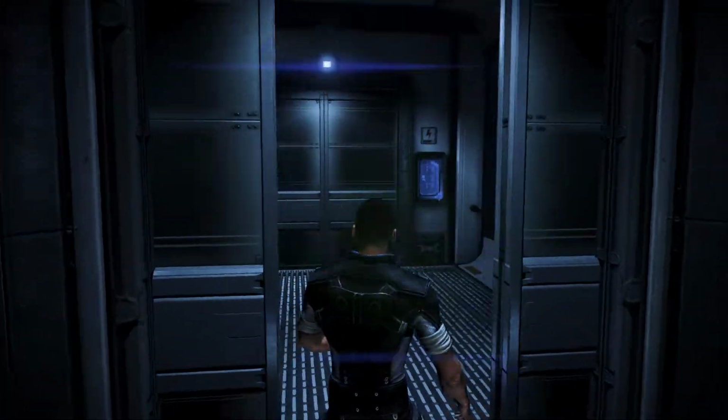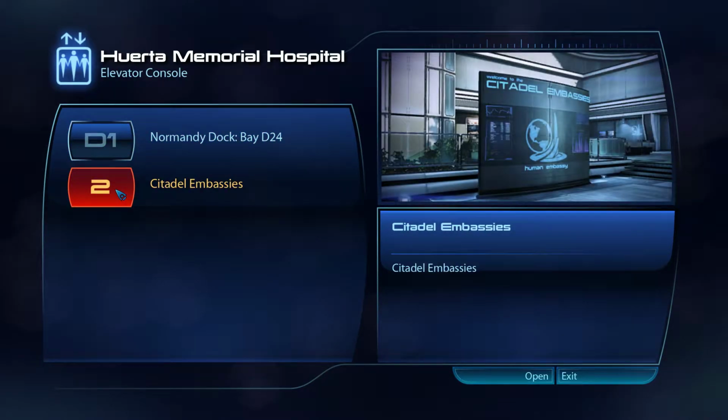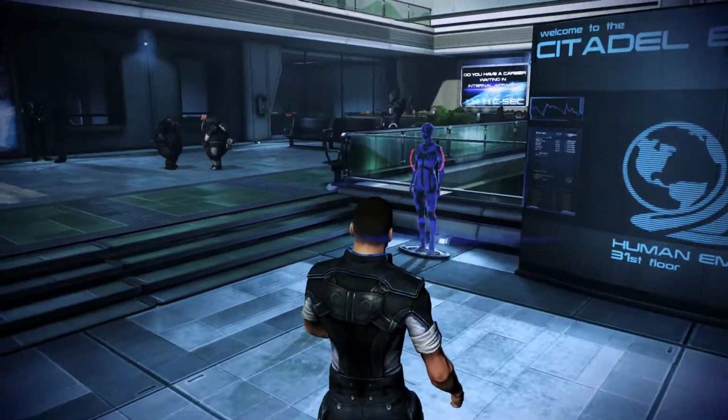The Council should be leaders, Reapers. Welcome, Commander Shepard. Please select a destination. One moment, please. Now arriving at Presidium Embassy.